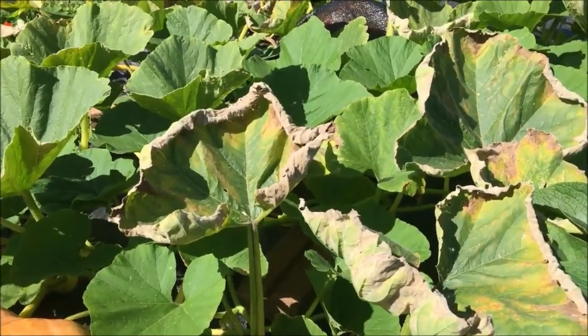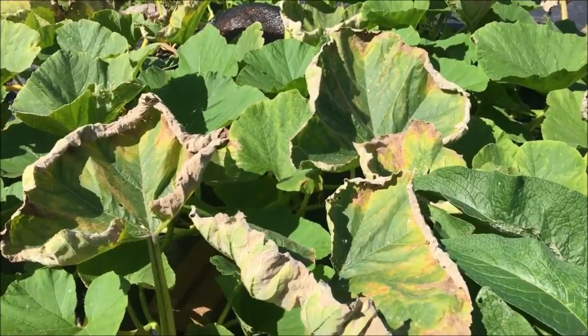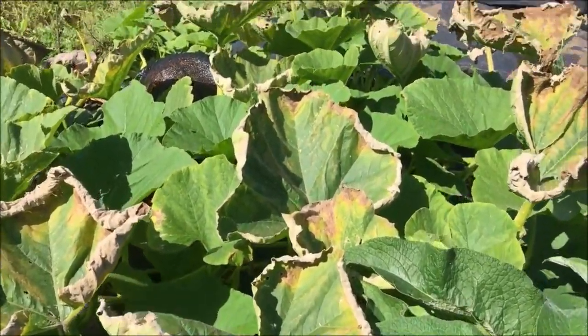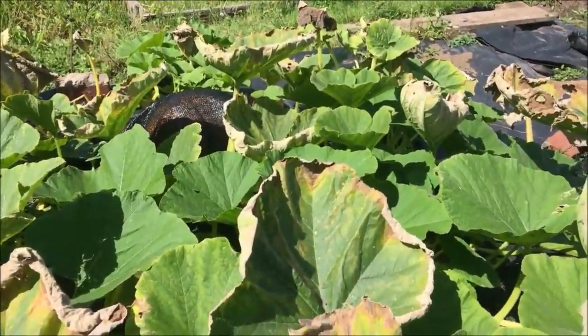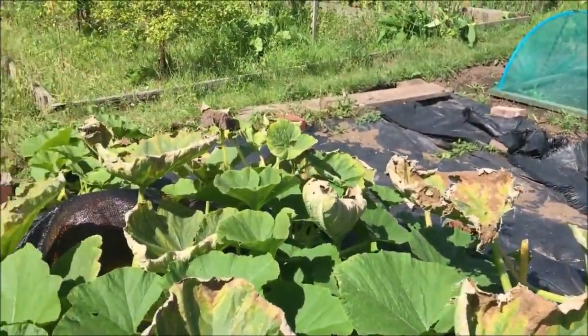I'm sorry to hear about the empty nester's pumpkin, but she might get a pumpkin yet — she's got another one on the vine, so fingers crossed for her. Well, that's all folks! We're donating these pumpkins to the school, but goodness knows how we're going to get them off the allotment — but we'll figure something out.